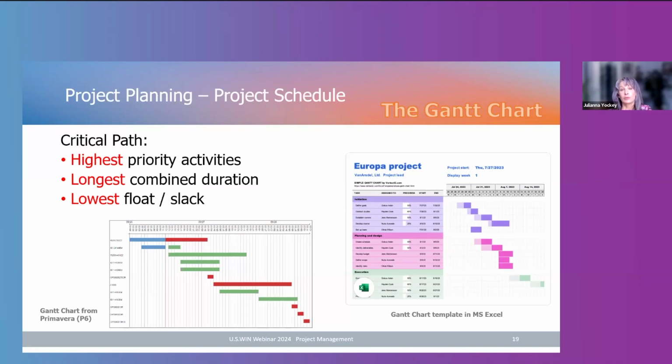There are also a couple of other tools that I mentioned earlier, and understanding how they're used can really help people plan personal projects like what Christine has been talking about, as well as work assignments. So I mentioned earlier the critical path method of scheduling. Let me talk a little bit about what that really means, because I'm sure you're hearing it as you're attending meetings or status updates on projects. Critical path activities are normally the highest priority activities in the schedule, because if there's any delay in these activities, it can risk the completion of the project. And you generally can't move forward with the project until these critical activities are completed.